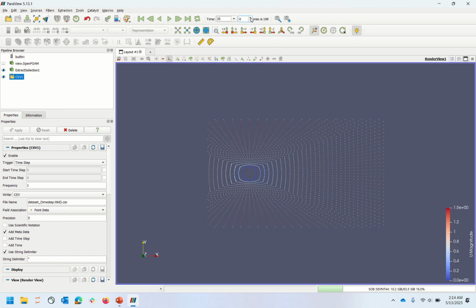It would be 0, 0, 0, 0, 0, 0. So 6 zeros. If it's 1, it'd be 5 zeros and 1. So dataset underscore 0, 0, 0, 0, 0, 1.